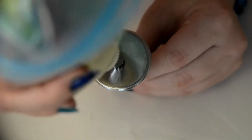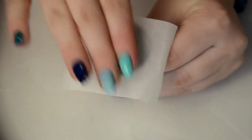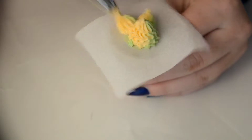The next thing I did was start piping after I'd colored all of them. I used a whole bunch of different tips and I mixed the colors to make different variations of cacti and succulents. And as I said before, I'm not going to be going in depth on this. In fact, I'm just going to be doing a time lapse.